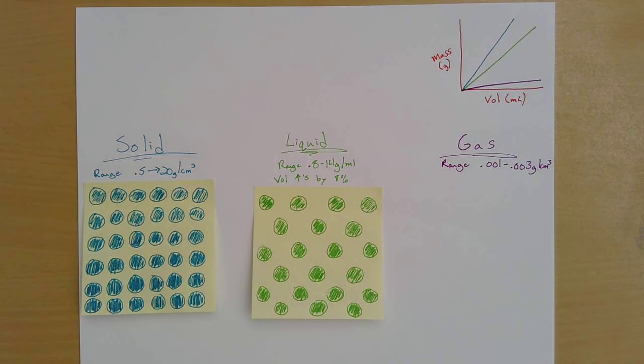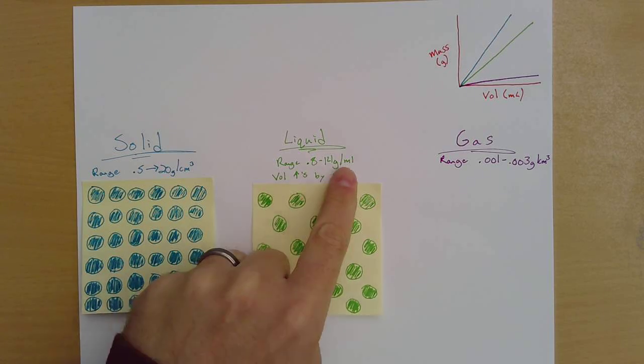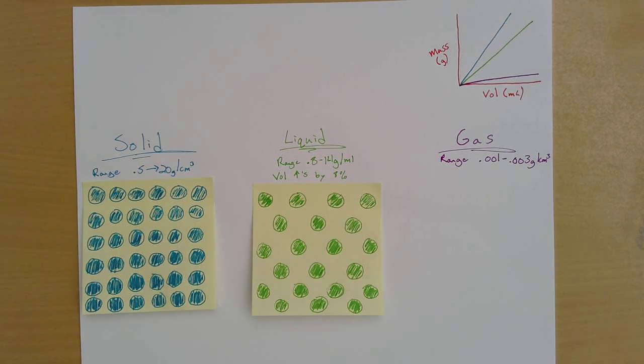Now, our density is pretty much always going to be compared to the same amount. It could either be 1 cubic centimeter or 1 milliliter. There are some other versions out there, but this is what we're going to stick to. We're going to stick with this idea that we're always going to compare it to how much stuff is in either 1 cubic centimeter of space or 1 milliliter of space.